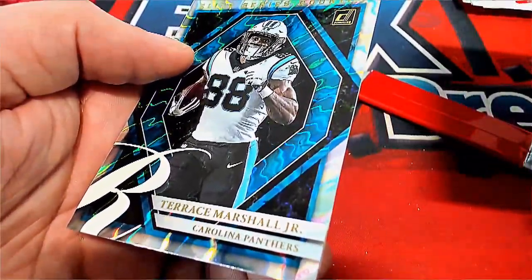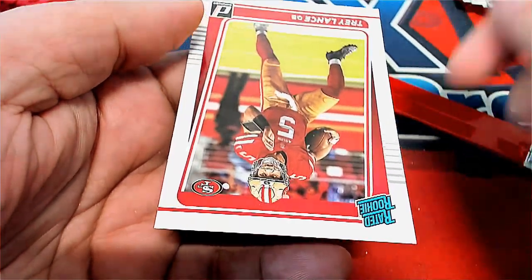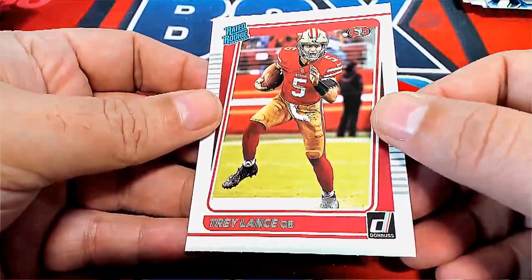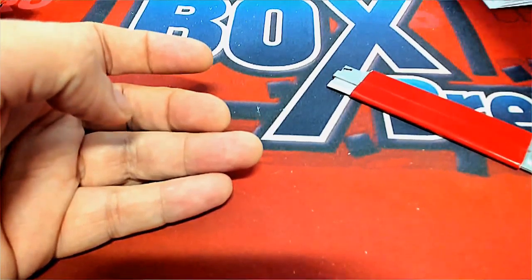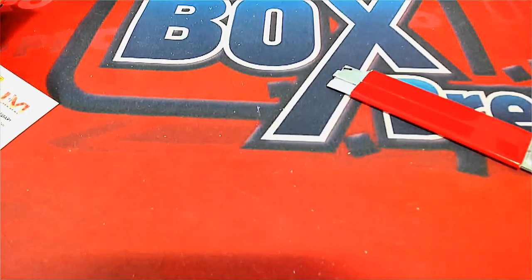That's a Terrace Marshall. Elite Series rookies. Very nice, Terrace Marshall. And one of the best rookies, one of the coveted rookies right there. Very nice rookie card to have, Trey Lance. And that is our Donruss Football Blaster Box Break.